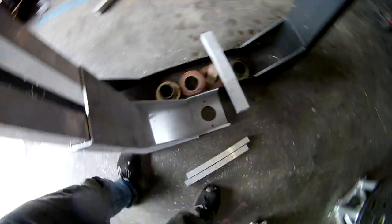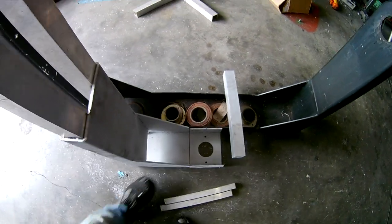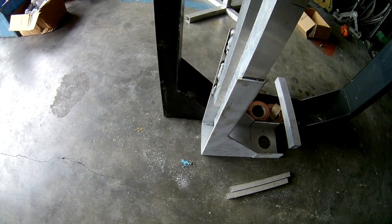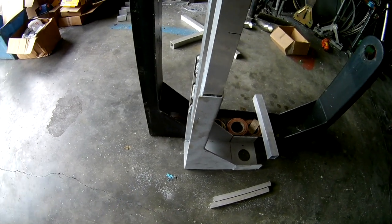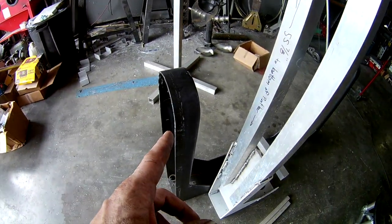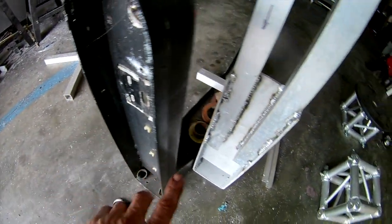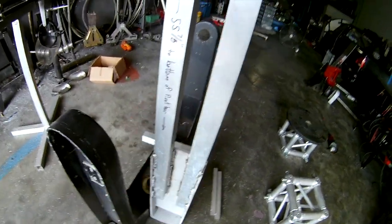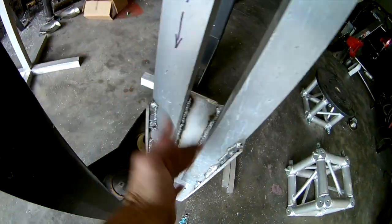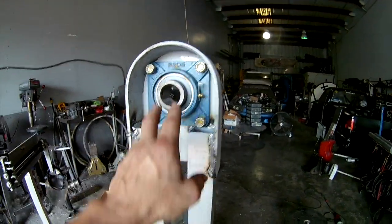So it goes like that, and you can see it's about 8 inches. It's narrower, so it'll make the whole frame narrower and stronger. Then we cut the tops off right here. Don't look at the dirty weld. It's all spool gun because there's a lot of hard welding getting inside those. But anyway, we cut the top off, and then the top gets re-put on like this.